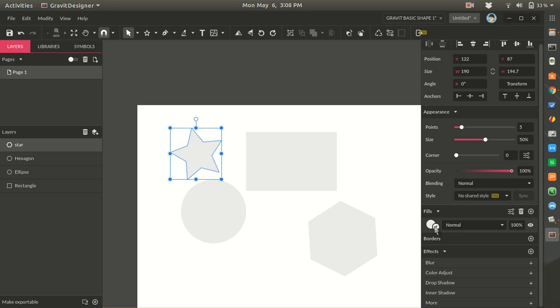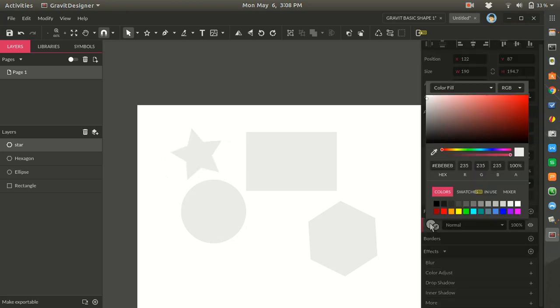You click on the color selection tool here. And you can choose either to select the color from the color histogram, or from the hex codes, or from the color palettes here.